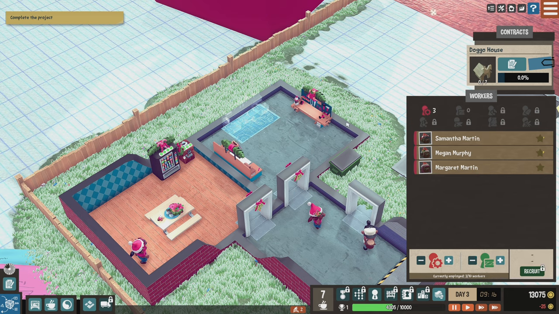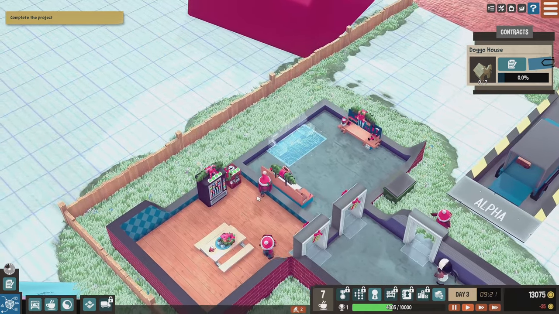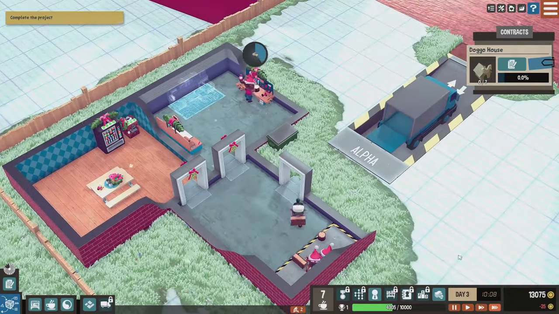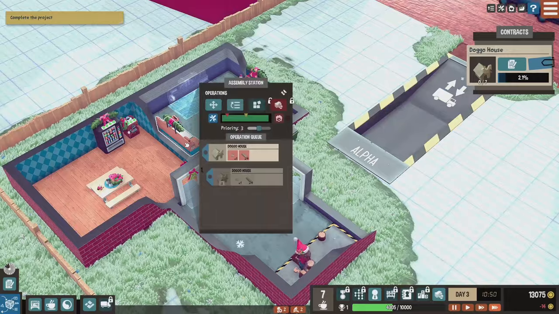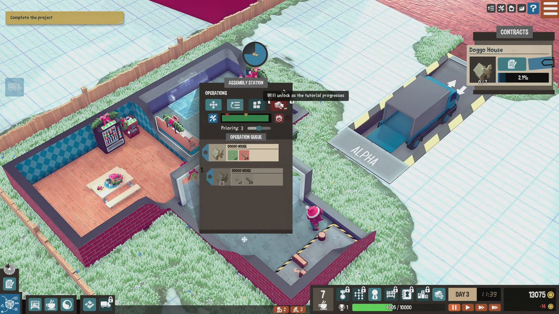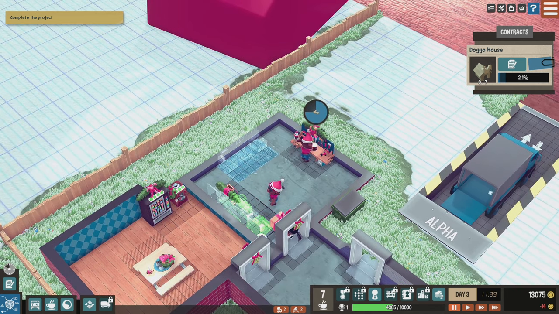All right. Complete the project. Let's go. Okay, you just dropped out of the sky. Uh-oh, we need our new workstation. Is there really no way to move this? Let me check. I'm guessing we could sell the workstation right here. Yeah, it doesn't look like we're gonna... Oh, we can't. Cool.